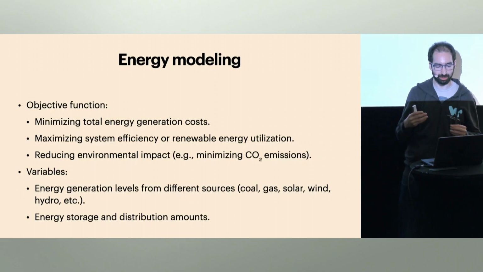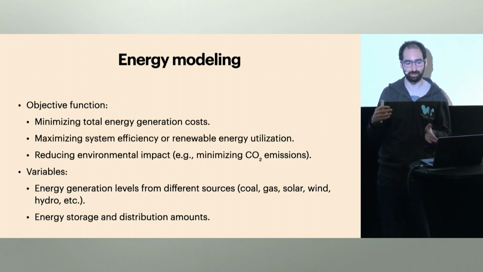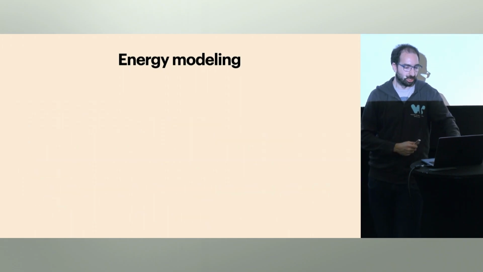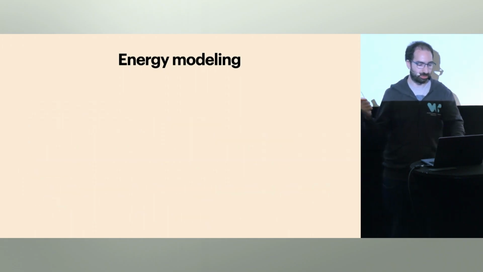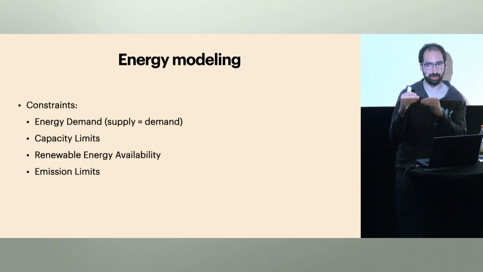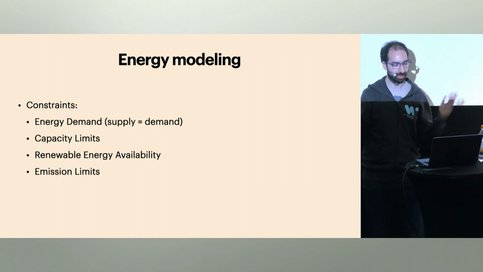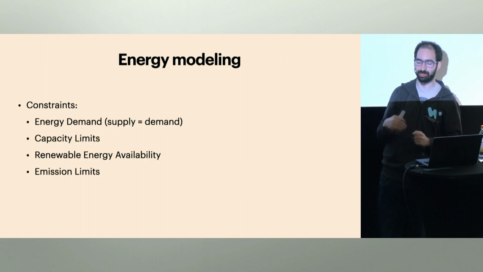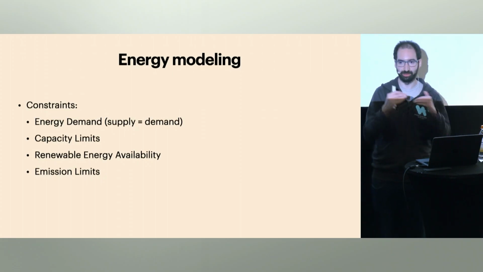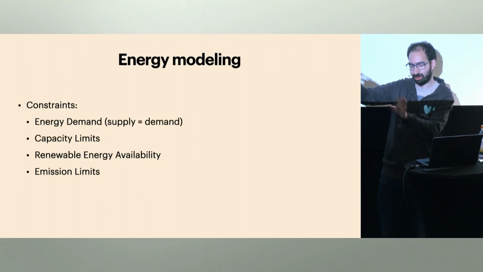Also, you can play with the energy storage and distribution amounts, how much you can plan for in the future. And you're also subject to constraints. For example, you have to exactly match energy demand for electricity: supply has to equal demand at all times. Or you have your capacity limits for electricity generation. You have some limited renewable energy availability, or you have some emission limits that you want to keep. This is like a whole other area.